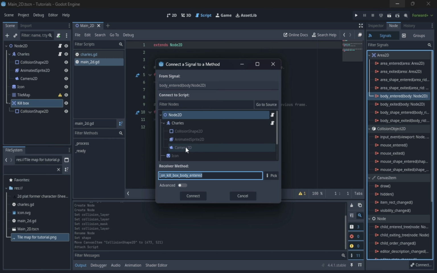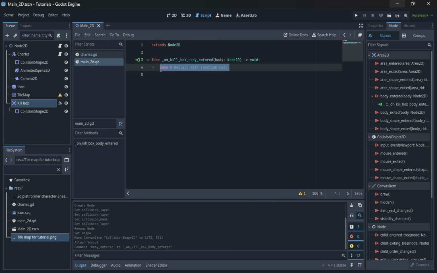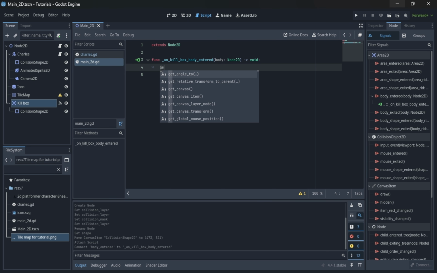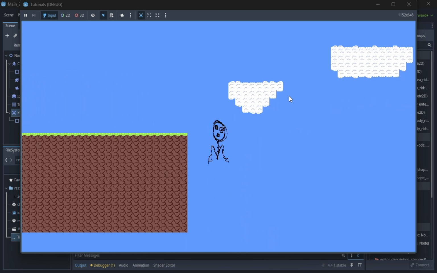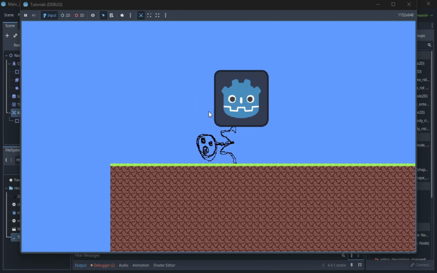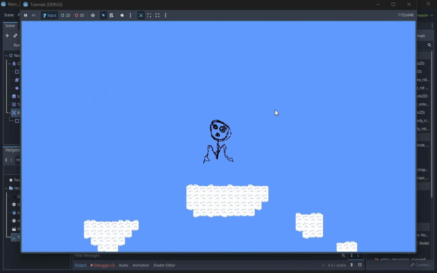You can connect it to your player if you want to, but I'm going to just connect it to the main one, like the main node. We don't need these. And there's other things you do. I'm just going to do get underscore tree dot reload current scene. Now, whenever I fall down, it will reload the scene. So it kind of works. It's cool.